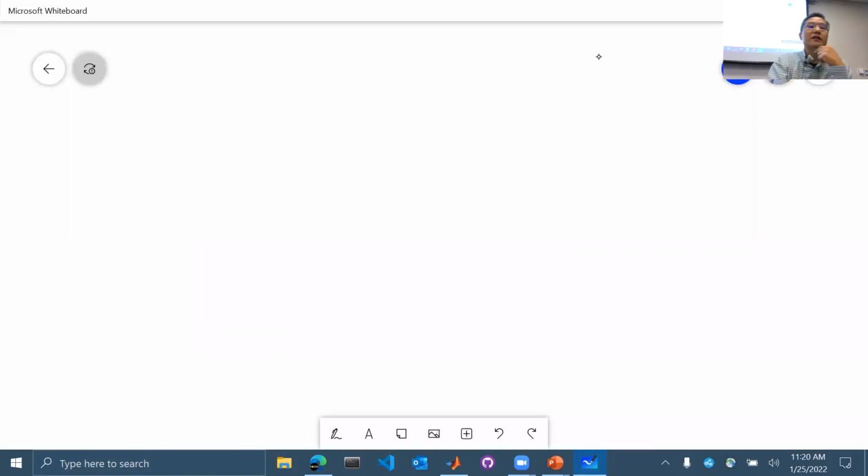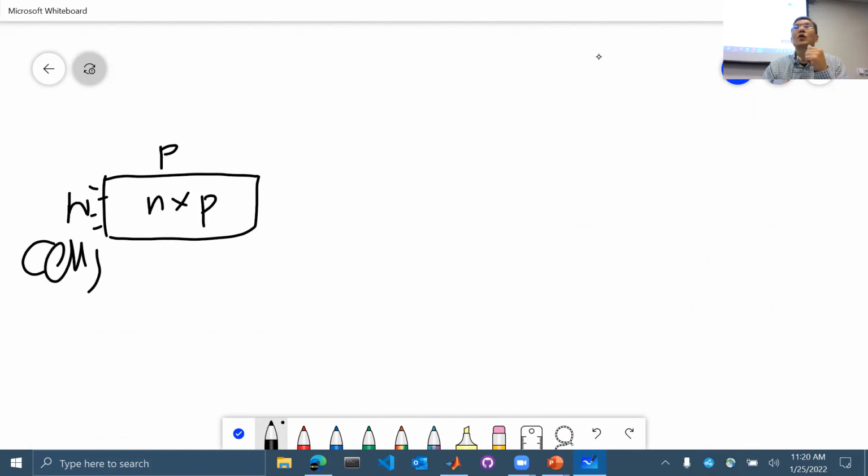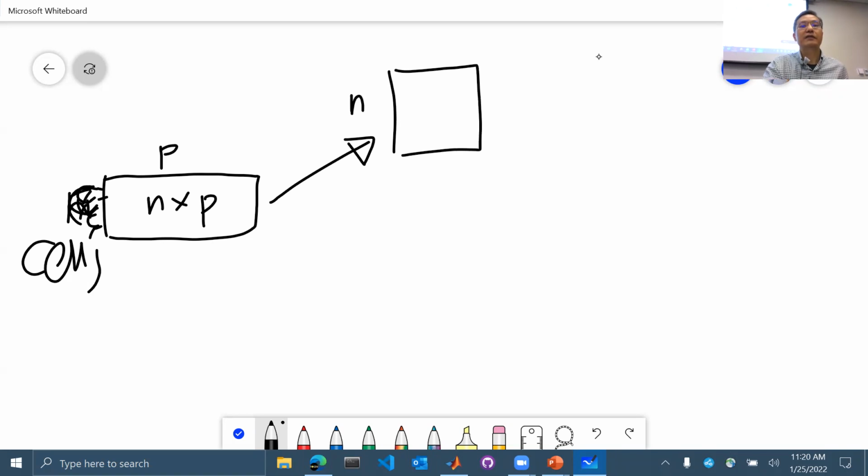If I'm given a data matrix, in this case we have n cells and maybe p genes, so that's an n by p UMI matrix. What I'm going to do first is compare each cell pairwise. I will compare cell 1 against cell 2, cell 1 against cell 3. And once I finish the pairwise comparison, I will have an n by n matrix.